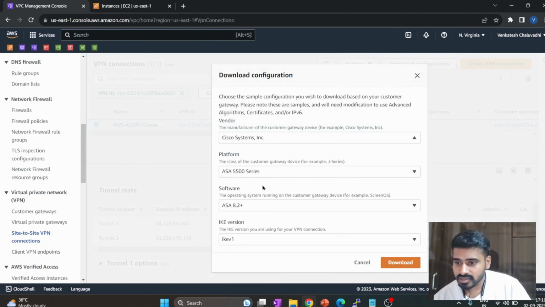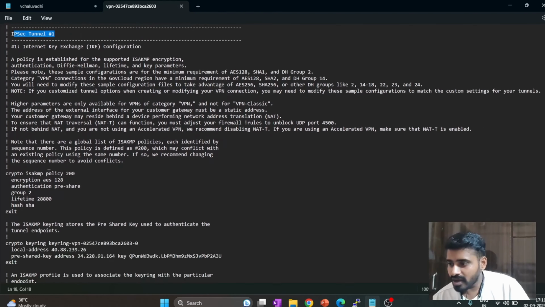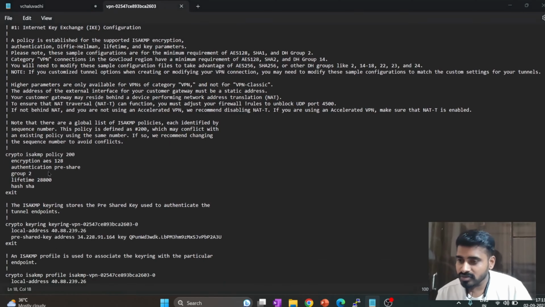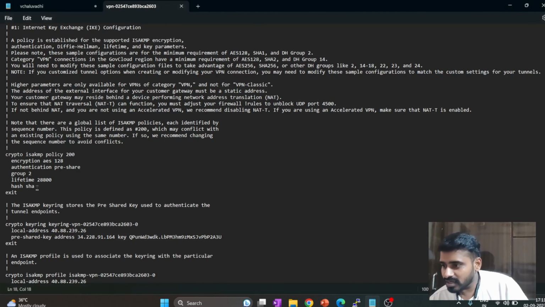You can take Cisco ISR series and download. This is the configuration for tunnel one. We have two tunnels if you see the site-to-site VPN in the AWS. So we are configuring tunnel one right now.